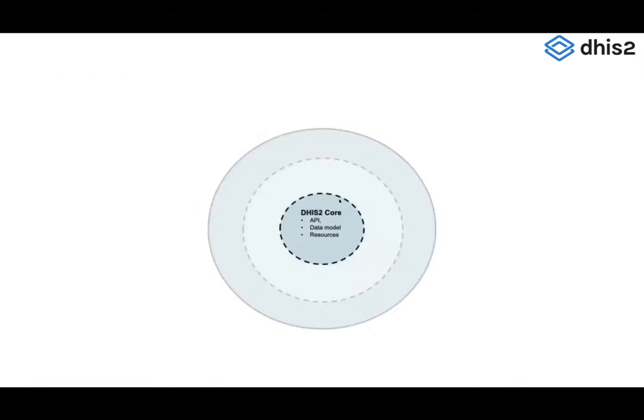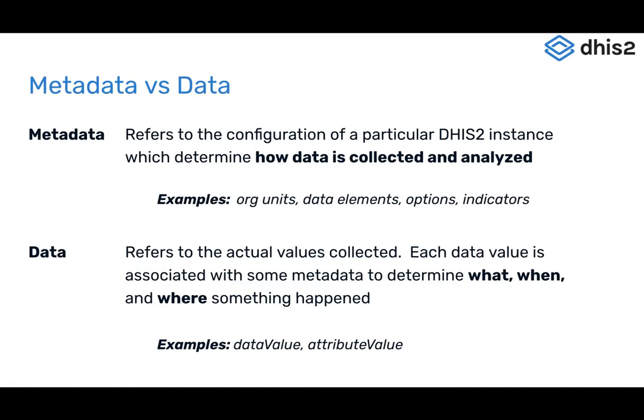So this is just a very high-level overview of what the DHIS2 ecosystem looks like. But today we're going to be focusing just on the middle piece. So at least for this session, we'll be talking about the core and particularly the API, the REST API that is exposed by DHIS2, and how you can use that in your web applications and Android applications as well. There are two major sections of the API or the data model in DHIS2, and those are metadata and data. There are some other things as well that we won't get into as much today, like analytics and file resources, that don't fit exactly into metadata or data. But for now, we're going to talk about what is metadata, what is data, and how you operate on those things through the REST API.